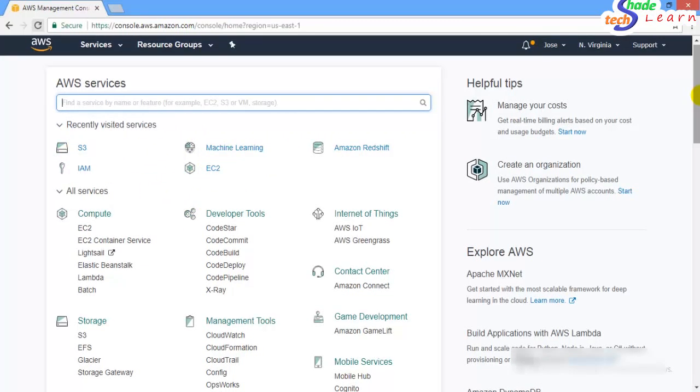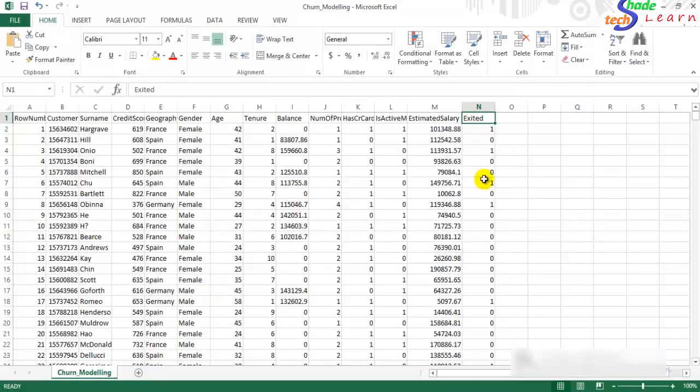Before stepping into the implementation of this demo, I would like to take you through the dataset that we have. The dataset has 9,000 odd rows for which we know the target value. We will be trying to predict if a customer is going to leave the company or not. This is the dataset that you see here, and it is for the customers of a credit card company, or you can say a bank.